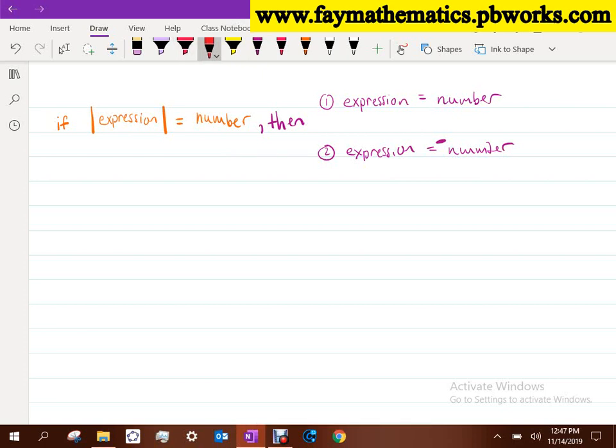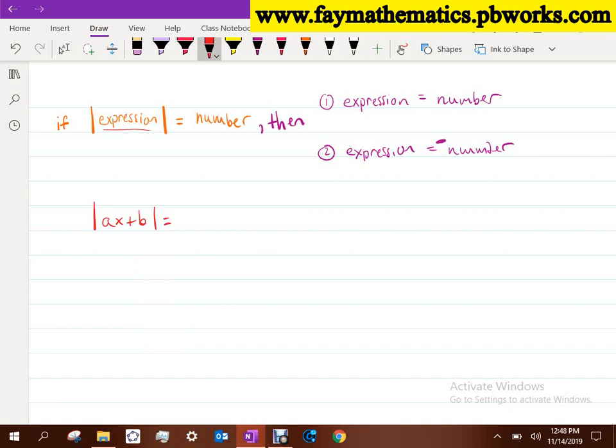What you're going to see a lot of times, guys, is instead of the word expression, they're going to say ax plus b. Basically, no matter what that expression is, for us right now, we should be able to combine all like terms and get something like 2x plus 5, 10x minus 3, 2x plus 7, where the coefficient for x is like the 2x or the 3x, and then the b is the number like plus 7 or plus 5 or minus 10. Does that make sense, everybody? So a and b are just going to be numbers.